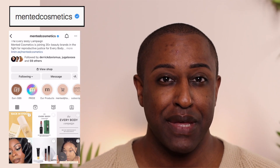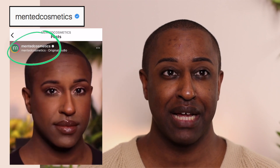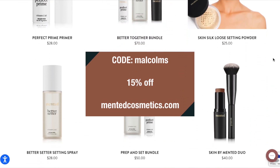I have had the pleasure of working with one of my personal favorite makeup brands, Mented Cosmetics. Mented is a Black, female-owned company that has shown me so much love on my content through Instagram. I was already a believer long before I became a Mented Mentor. And of course, you can use my code MALCOMS if you want to get 15% off any Mented product on mentedcosmetics.com. They also sell Mented at Target and Ulta.